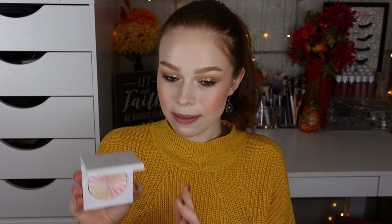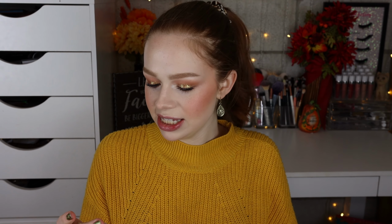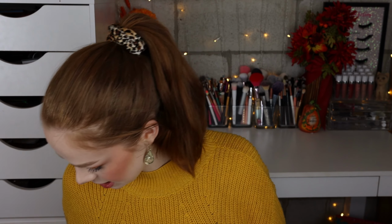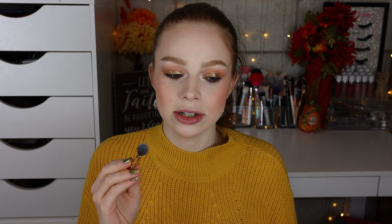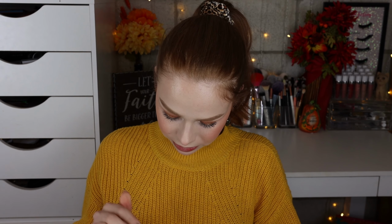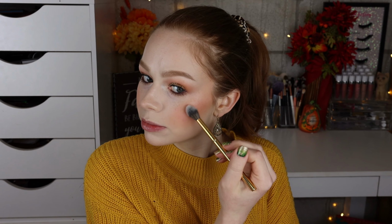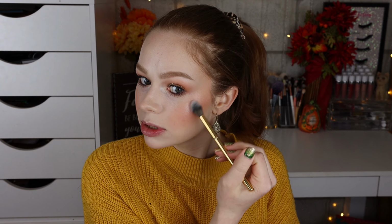It's fine. All right, so now I'm going to go into the highlighter and mix both shades together. I'm also going to use a pretty soft brush. This is the Morphe Y14, and it's a little bit more flimsy. It's not super dense. I dropped it. I just prefer more fluffy brushes with Ofra highlighters rather than the Sigma high cheekbone highlighter F03. That's great for a more dense formula because you can really get it packed on where you want it to go, but I feel like with the Ofra formula it's just too intense for what I personally want to go for. So like I said, I'm going to mix both shades together and then tap that on top of my cheekbones.